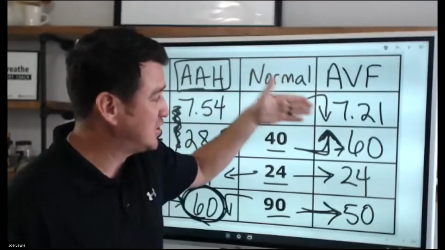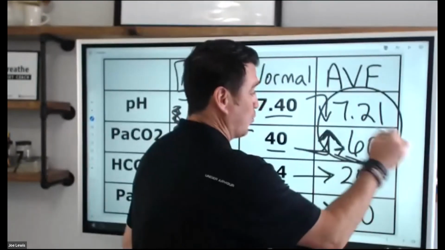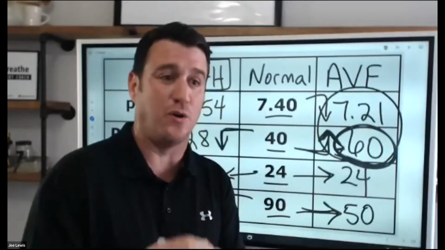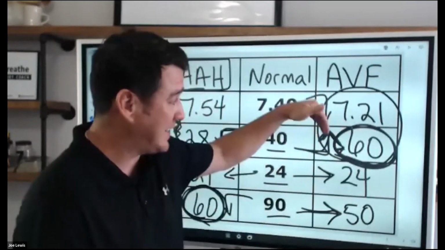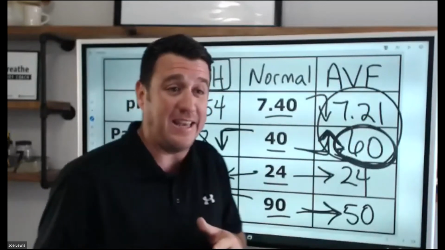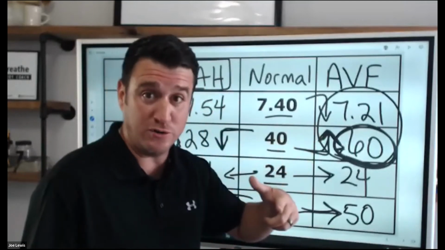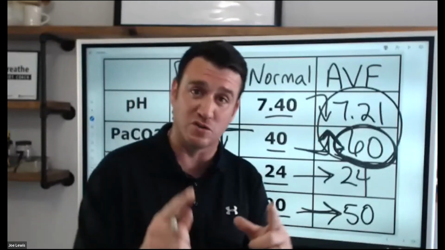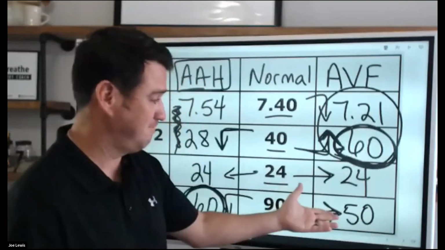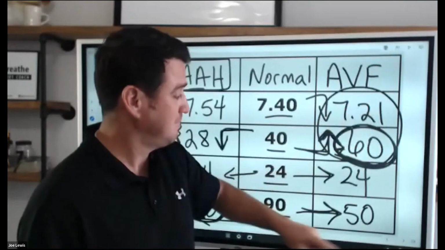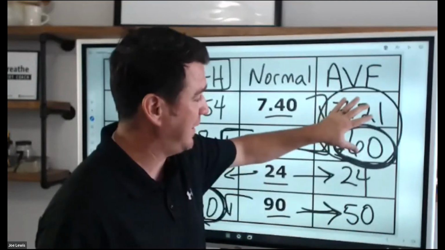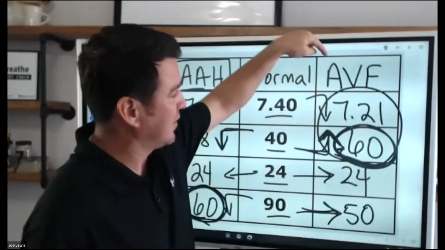So here we have to start by helping them get rid of the CO2. This would be an indication where we need to implement some type of mechanical ventilation. Get the CO2 back down, adequately ventilate the patient, right? This is acute ventilatory failure. So now we need to help them adequately ventilate. And when we do so, we know that our oxygenation might improve. Because remember, hypoxemia can be caused by hypoventilation. That's what's happening here. So adequately ventilate, seeing improvement in your O2, we still may have to add some FiO2 and add some PEEP, but the focus is now on helping the patient get rid of the CO2. Why? Because they are in acute ventilatory failure.